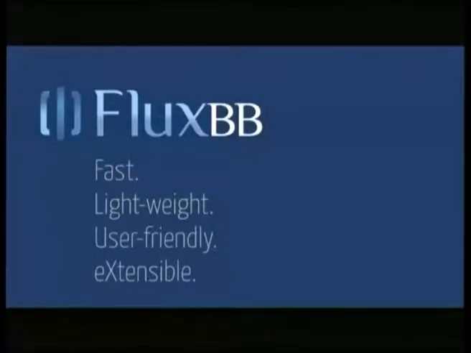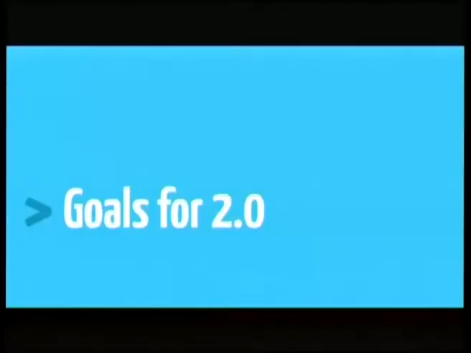Okay, so let's talk about the goals first. I didn't explain the name yet. It's supposed to be fast, lightweight, user-friendly, and extensible. We're pretty good on the fast and lightweight part, and user-friendly, I'd say it's okay. But the extensibility has always been more of a dream than a real feature until now. So let's talk about the goals we have for 2.0.